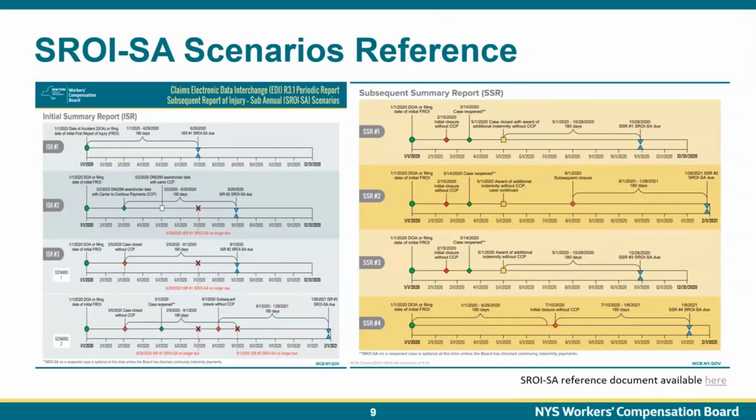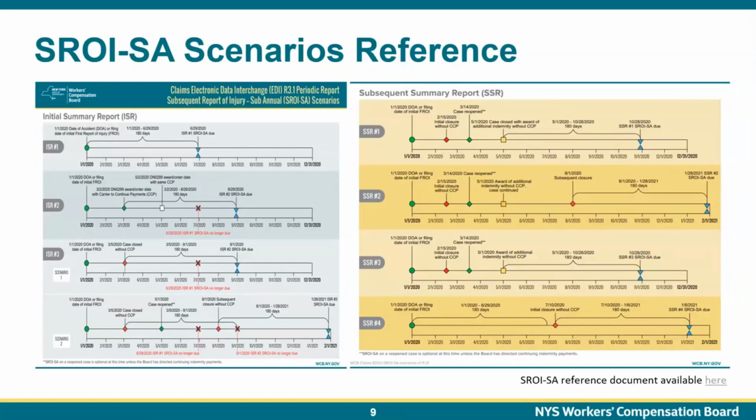In the second case, we introduce a reopening during the initial closure. If any of you have reviewed the amended regulations, you'll see that we actually have a reopening clause in there as well. So in that, it actually resets the date, and we introduced yet another twist to this one in that we closed it without a CCP within that 6-month period. So you'll actually see in this case that Troy SA wasn't due until January 28th, just because of the fact that we reintroduced that.